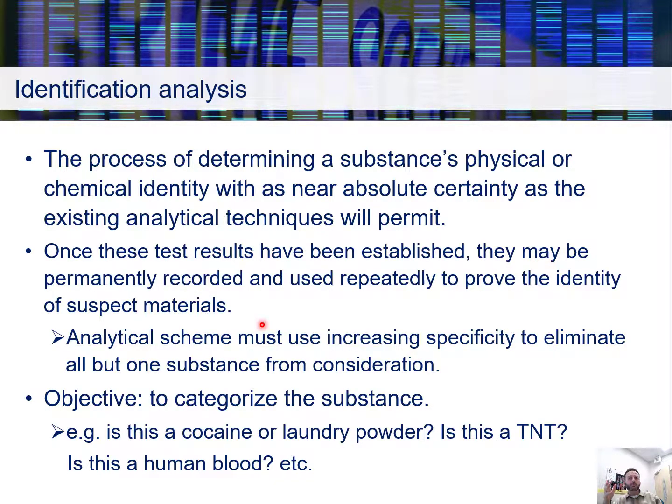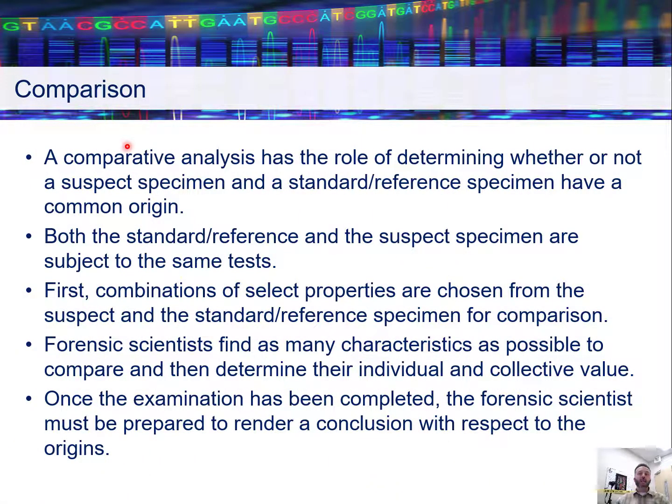These analytical tests would be specific to different types of evidence. So, for example, if we want to find out if the particular suspect powder is indeed a cocaine and not a laundry powder, then the test results on the powder must be identical to those that have been previously obtained from a known cocaine sample. And the bottom line is that the conclusion obtained by these tests must be scientifically valid and beyond any reasonable doubt in court.